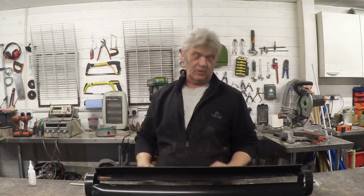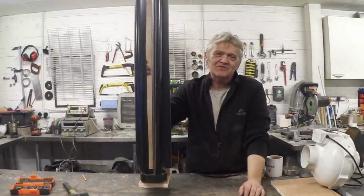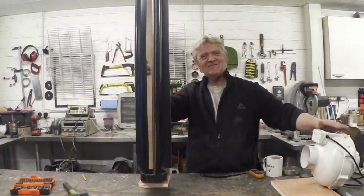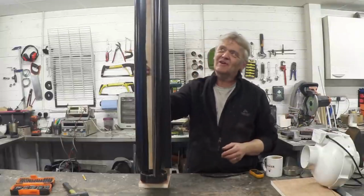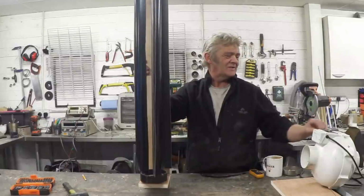Now I'm just going to knock up a quick U-cradle and we'll take it in the wind and see what it does. Okay, I've bunged it in a quick cradle. Yesterday we had a blustery day, and today we're getting nothing at all. So I'm going to simulate the wind with this air blower. And, you know, an air blower is a bit equivocal, isn't it? But we should be able to get this thing spinning at about 1 metre a second or something like that.